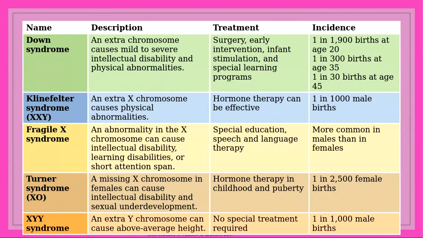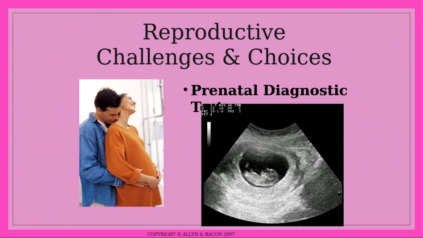But the next thing we're going to talk about is reproductive challenges and choices. As an expecting parent, there are some challenges and choices that you would have to make. The first one we're going to talk about is prenatal diagnostic testing. This is how doctors are able to look for those abnormalities that we just discussed.